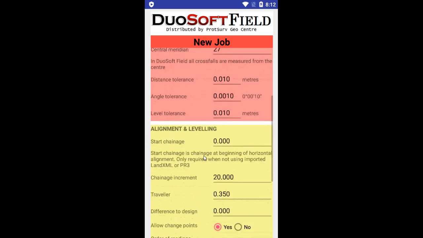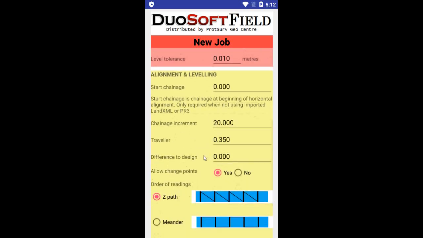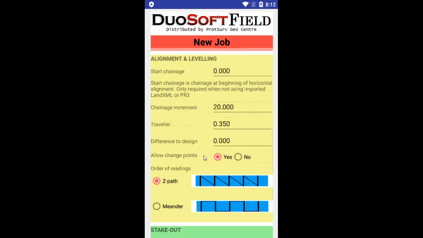Let's go to alignment and leveling settings. The alignment settings are with regard to roadways. You will define a horizontal alignment for a road as well as a vertical alignment.